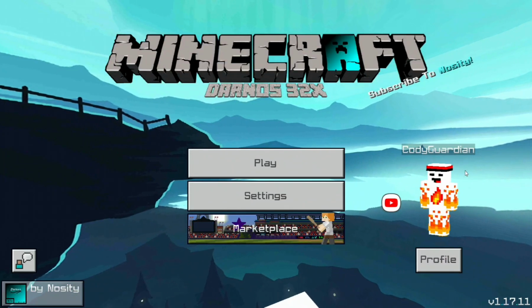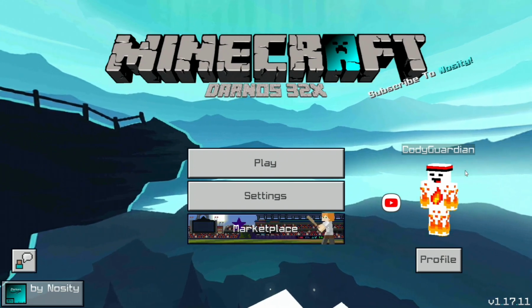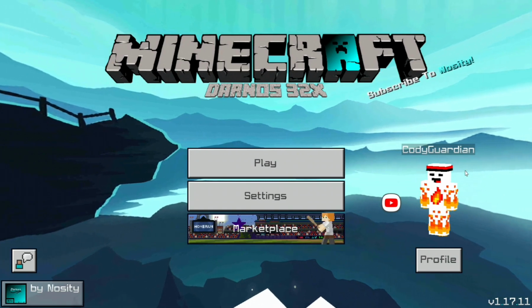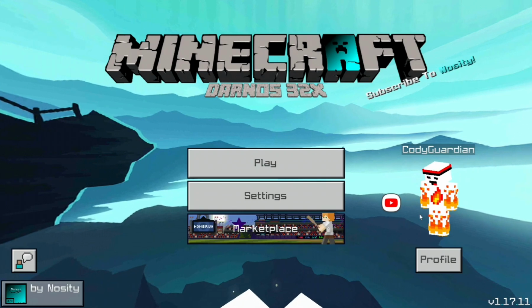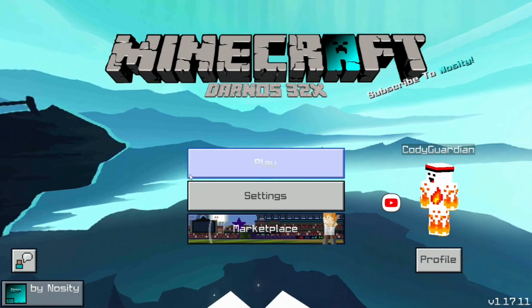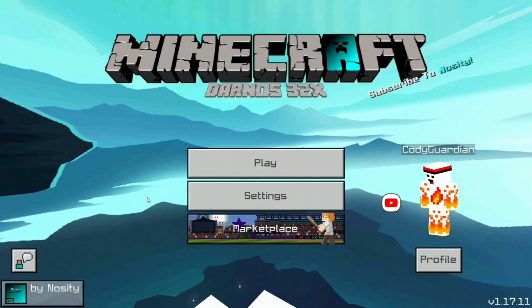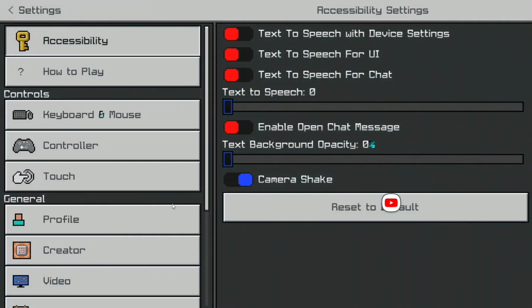Today I found a new texture pack and also a new RGB thingy and also a new behavior pack that I can use to do something later. So here, this is the Darius 32X pack. I think I might take the link, but I don't know where the link goes. So yeah, it might be a problem.